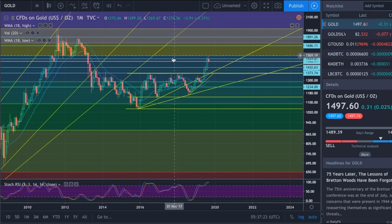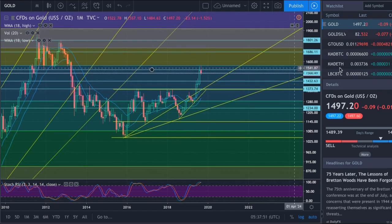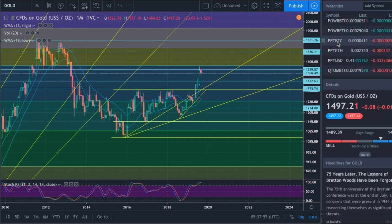If we suddenly do reverse the retracement and head back up, well, then the next level I've been talking about, moving up from here, is 1680 roughly right here, and then that level here of 1800. Those are the next two targets, 1680 roughly and 1800. But down here, as I said, between 1430 to 1450 US dollars is my next down target. 51% chance that we're moving down from here.